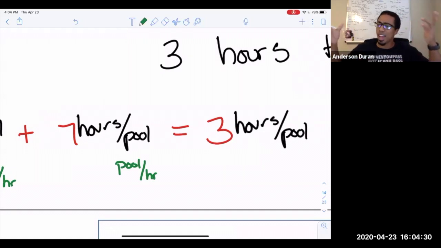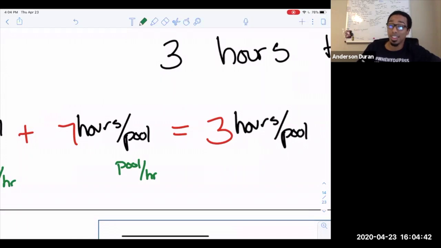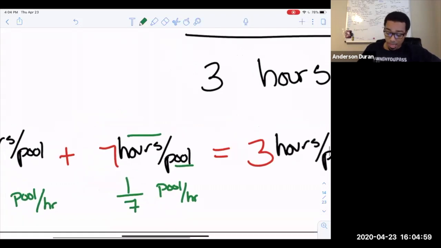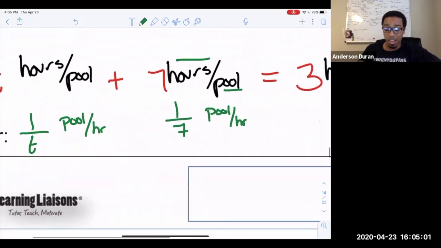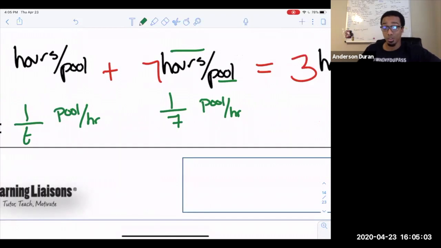If it takes you 7 hours to do it, in 1 hour, how much of the job do you get done? If it's 7 hours, in 1 of those 7 hours, how much work is it? 1 out of 7 of the work. Yeah, 1/7 of the work. And again, all I did was I flip the units. So when you flip the unit, you have to flip the actual number itself. You have to take the reciprocal of it. Because again, this first equation was written incorrectly from the get-go. We're actually needing to write the inverse relationship.